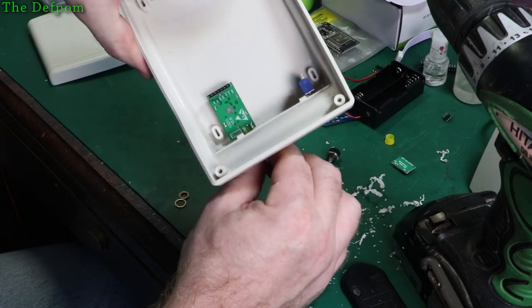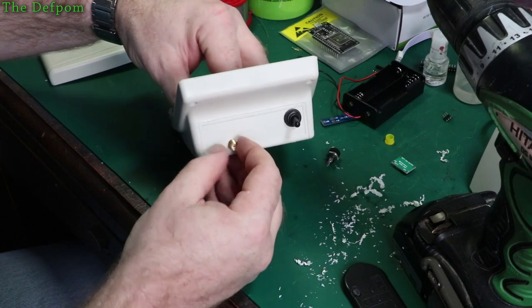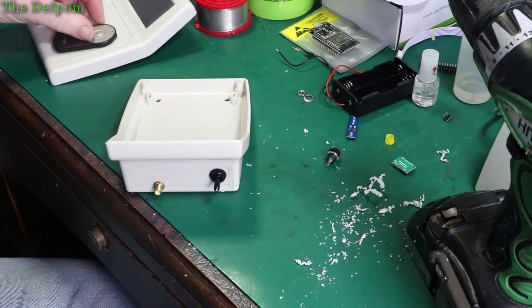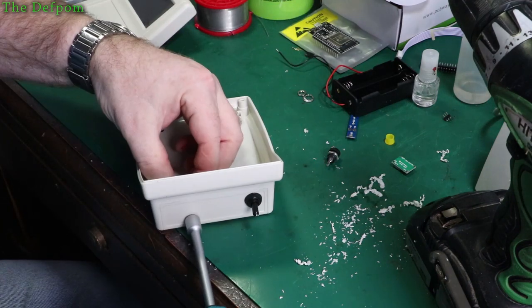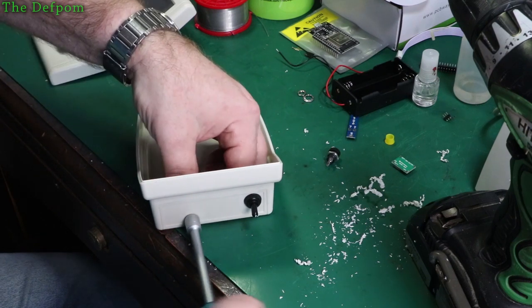But what I'm going to do is also seal it. I'm going to basically glue it in that position so I have a waterproof seal at least around the outside of the threads, just to help the waterproofing as much as I can. Okay, I've got it positioned. I've got it through there. I've put some of that sealant stuff on there, and now I'm tightening it up. Get it in position and just tighten it, get it nice and secure.